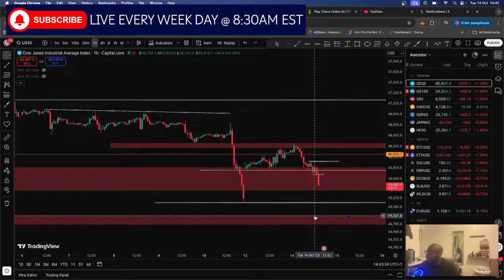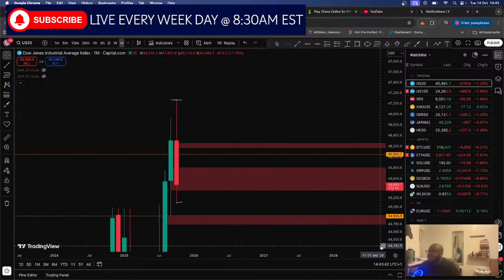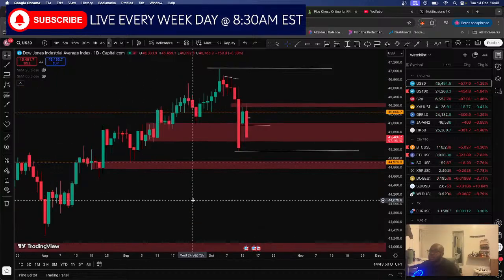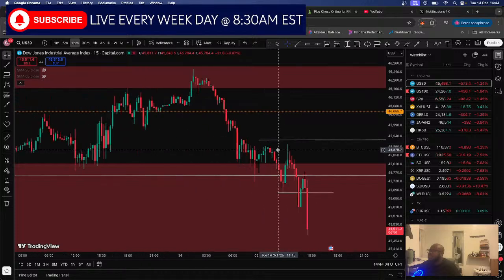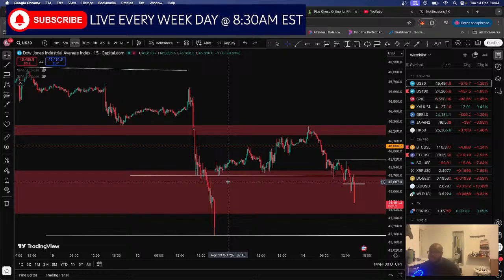and I'll be monitoring this area of liquidity, which is actually our monthly level of liquidity, and that can be seen. This is the monthly chart, this is our previous month's low. So once this level gets swept into order block on the daily chart, this should provide us a great area to buy the market back up. But as of right now, it's just not looking good in terms of the buy trade. As we see, the market's just falling off a cliff. So yeah, that's what we've got at the moment.